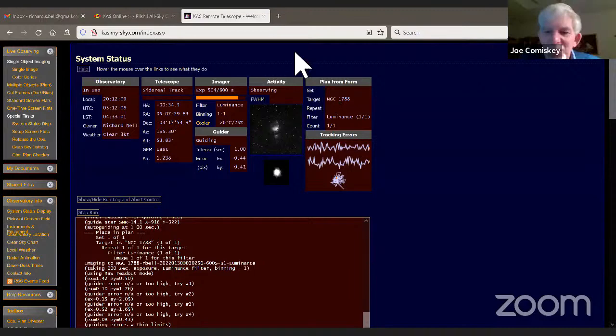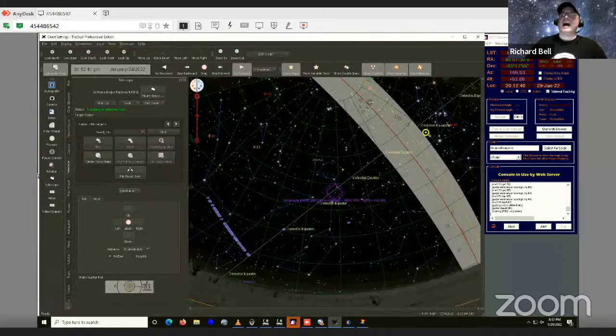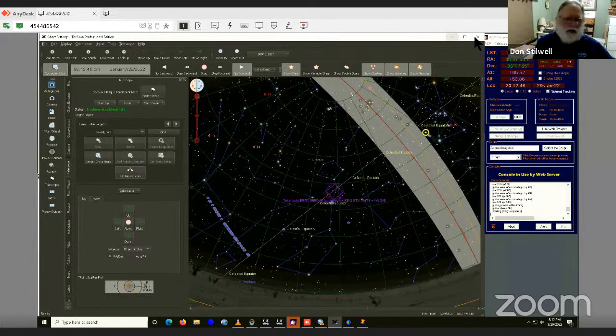Oh, let me share the observatory computer too. I showed this while we were focusing, but this is a screen of the computer in the observatory that has all the programs that connect to and control the telescope. So over on the right here we have ACP. This is the program that controls this program here called Maxim DL. Maxim DL controls the main camera and the autoguider. And then I'll pop it up here real quick. This is TheSky, which controls the mount. But Richard, ACP controls TheSky.